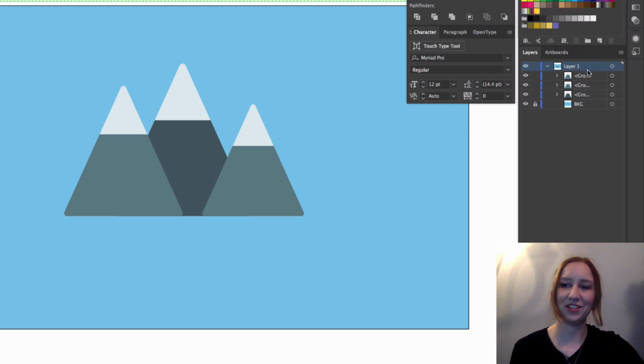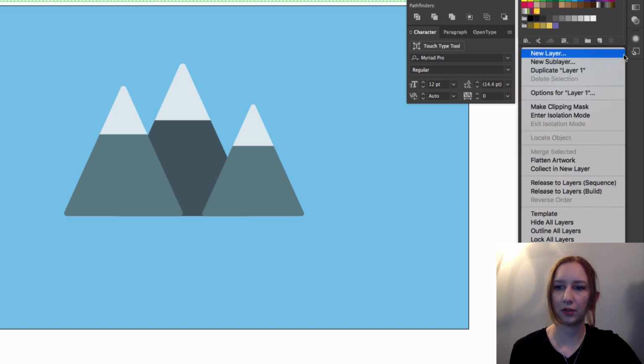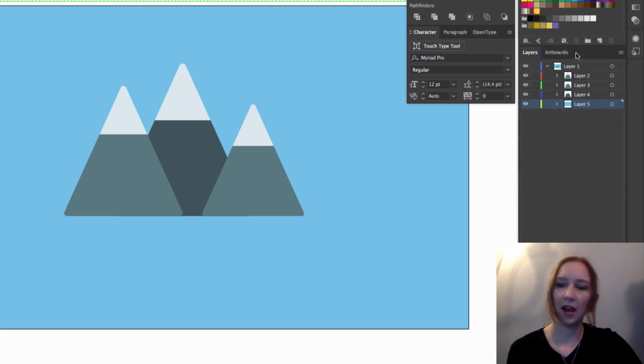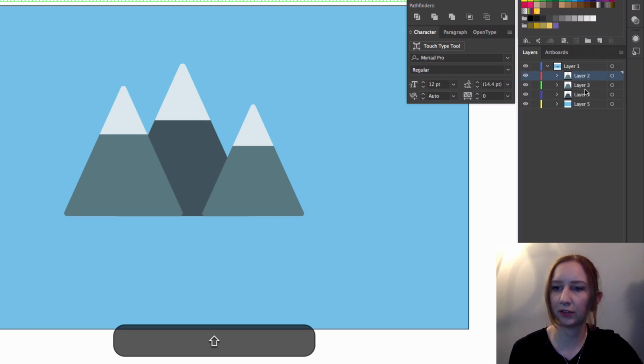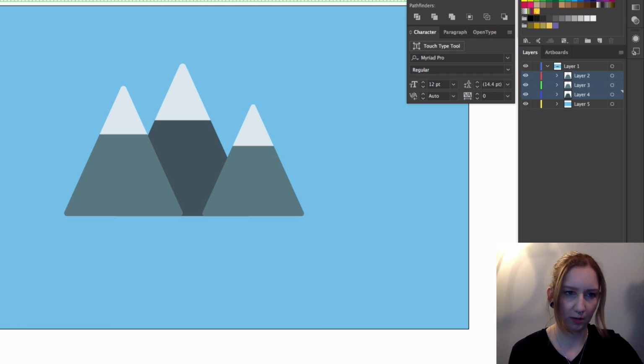So what I want to do is I am going to select this layer. I'm going to come up here to this little switch thing, and I'm going to go Release to Layers Sequence. And just like that has popped every single one of those groups into its own layer. So now I can come in, I can grab the top one, Shift Select. It's being picky. Come on now.